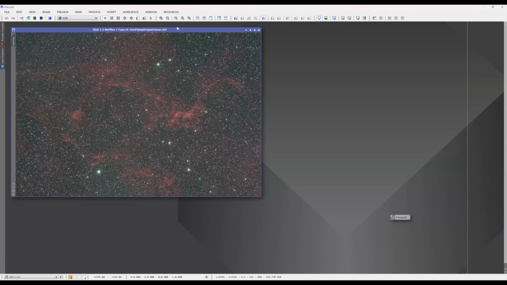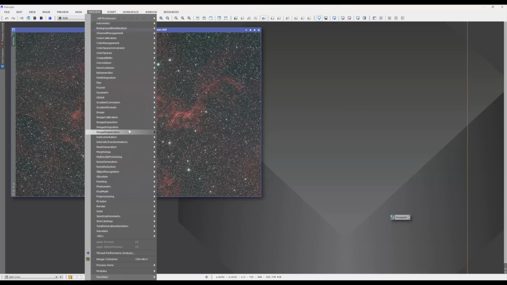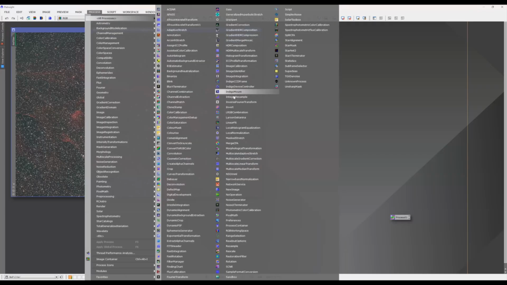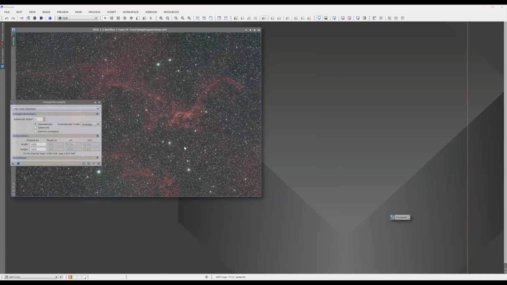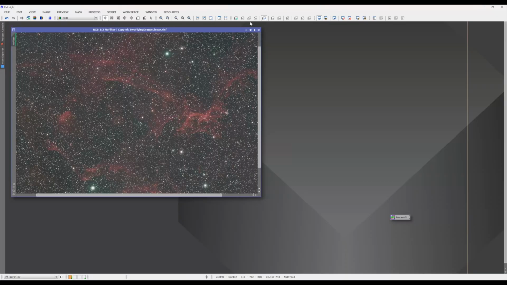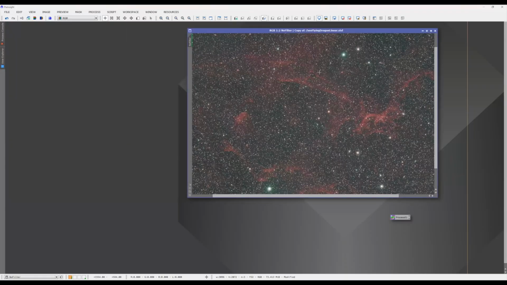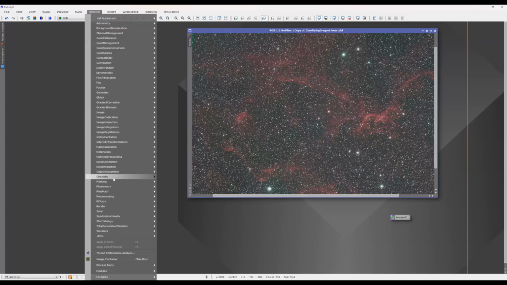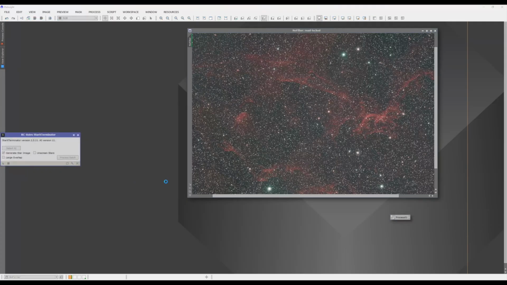That filter has fairly broad passbands. So if we wanted to take this, again, just for the sake of expediency, I'm going to shrink the image by 2, just so that the AI stuff will run much quicker. There we go. So you can see right away the problem with the screen stretch. The stars are big and bright and the nebula is not very visible. So the very first thing we would do is remove the stars so we can operate on just the nebula. This just takes a second.